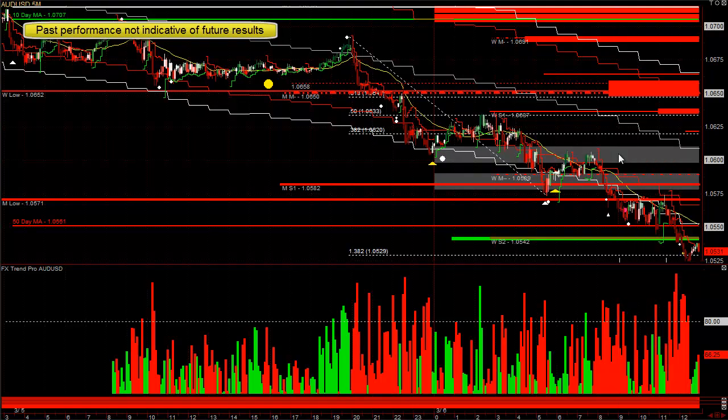If it can't even retrace 38%, which I consider the minimum retracement for a possible reversal, it's very likely to go down. So while I wouldn't have necessarily sold right here, when it came up and did a little double top right here and wasn't even able to retrace the 38%, wasn't able to make it back to the hourly moving average, it's a pretty high probability place to short right here.